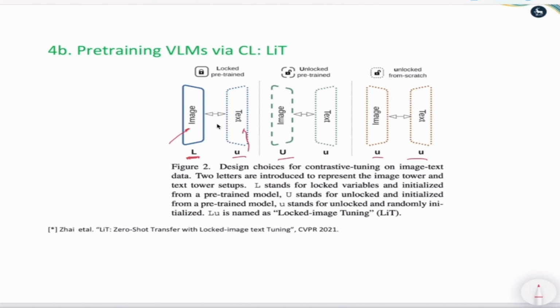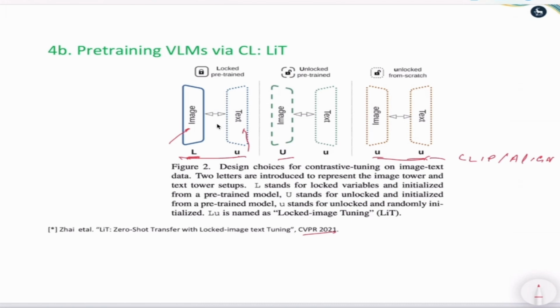So this would correspond to what? CLIP and ALIGN. So this training strategy. This paper is all about training strategy, and this is in CVPR 2021. So this is essentially CLIP. And this is a special variant where you have pre-trained the image encoder, and you are not going to update that. You are only going to update the text.